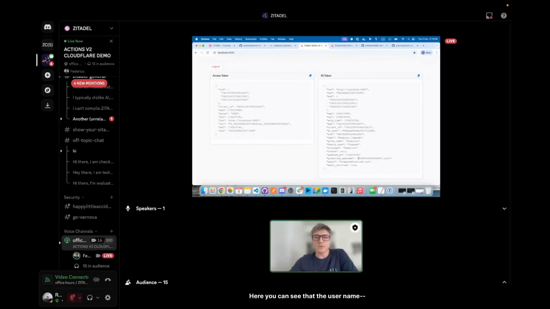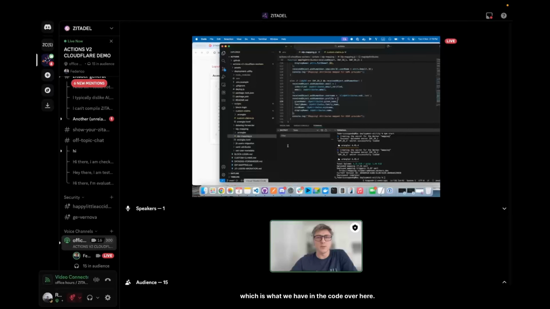Here you can see that the username, well, it doesn't really make any sense. It's a number underscore test, but the intention of this is to show that the attribute was mapped correctly, which is what we have in the code over here. This is the subject coming from the identity provider underscore test. You can change this to whatever you want.